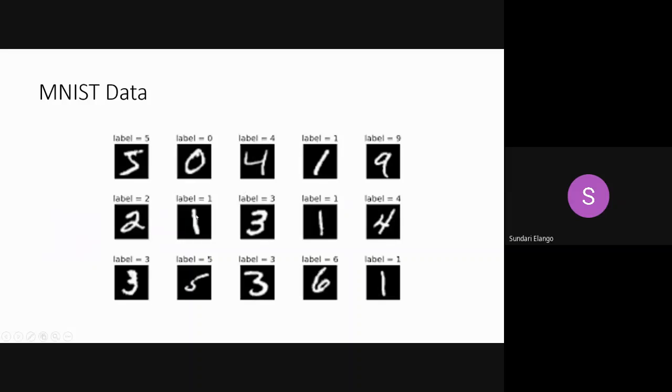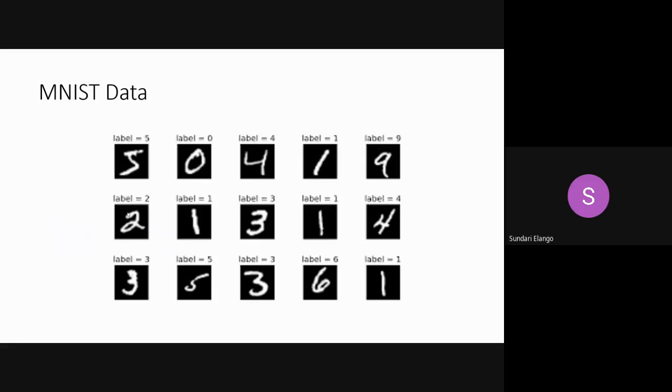But in 1, this vertical line is right in the middle of the image, while in 4, it's slightly shifted towards the right. But the feature is pretty much common: having a vertical line is common between the two images. So your weight kernel tries to locate these kinds of features that are common in your images and in your data set, and tries to identify them.